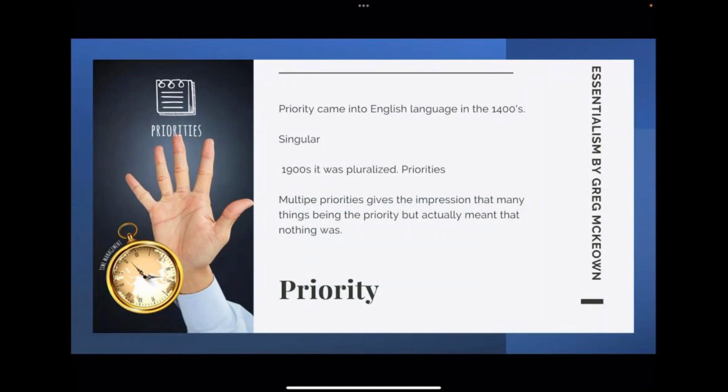I learned about this when I was researching priority. What is a priority? Well, priority should be just one thing, and we only pluralized the word priority into priorities in the 1900s. That is part of the problem we have when it comes to time management in the dental office: everything's a priority. The patient in front of us is a priority, insurance is a priority, sterilization is a priority, reactivation is a priority, do they have fluoride coverage is a priority. Everything's a priority. Well, when everything's a priority, it's hard to balance what to do first and in what order.